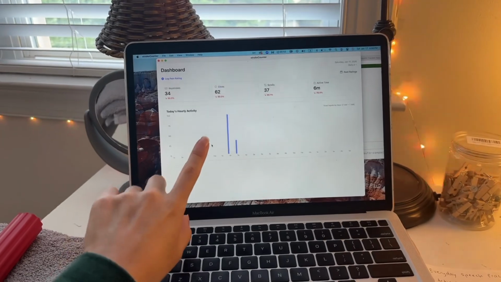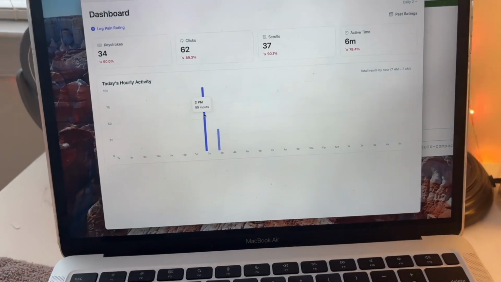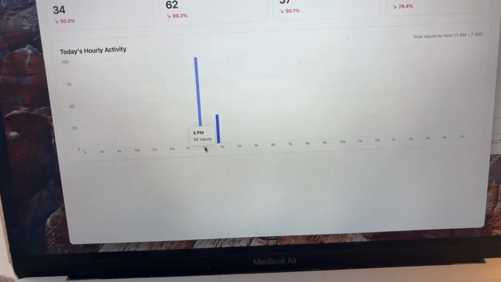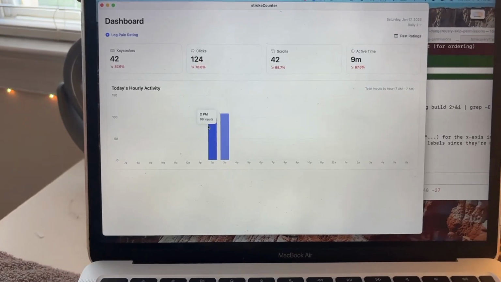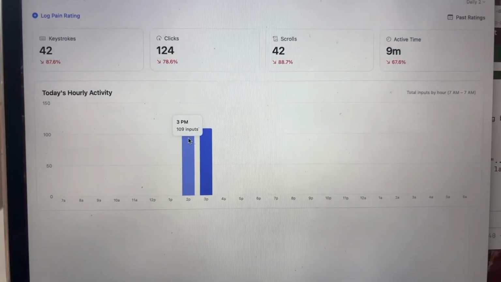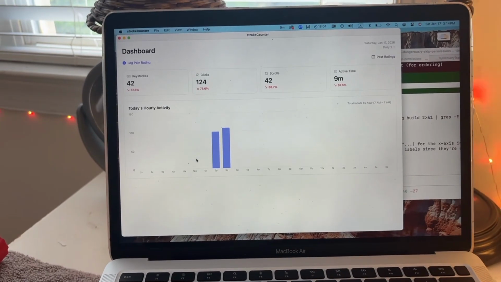It worked. The only thing that's bothering me a bit is the bar is not matching up perfectly with the x-axis here. I'm gonna see if I can fix that. Okay, it looks good now. I actually had to try a few different methods to get it to look like this, but this is exactly what I wanted, so I'm very happy.